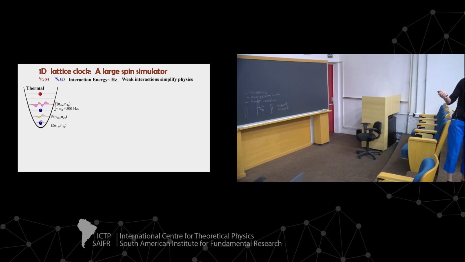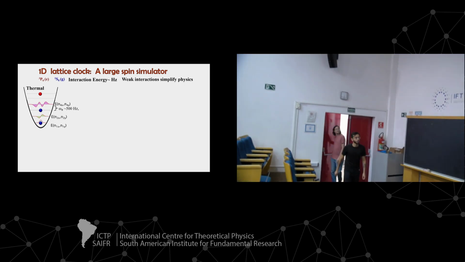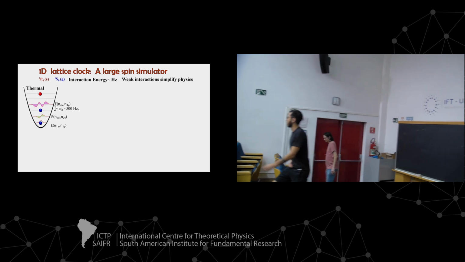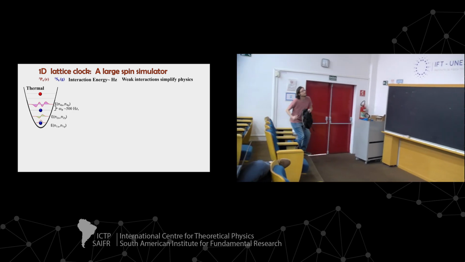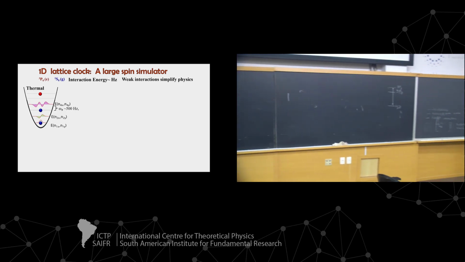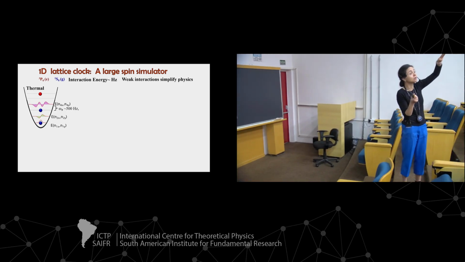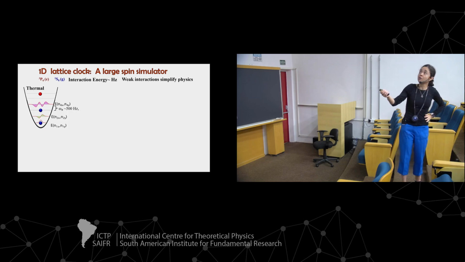So first, notice that because we have a deep 1D lattice, the trapping frequency that sets the spacing between the levels, which is of the order of a few hundred hertz or 500 hertz, is large compared to the collisions that, as I mentioned before, are super weak because they are suppressed by the centrifugal barrier. We're going to have an interaction energy that is of the order of hertz. So we're going to be good to do perturbation theory.